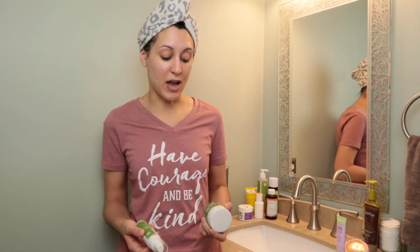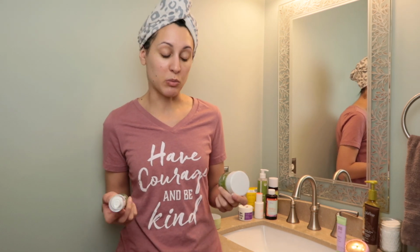Now, I did totally forget to mention these last night when I was doing my skincare routine, but two of the products that I used yesterday, the Strawberry Sea Serum from Volition Beauty and the Peter Thomas Roth Peptide 21 Moisturizer are both in my project pan. So when those run out, I do already have something picked out to replace them with.